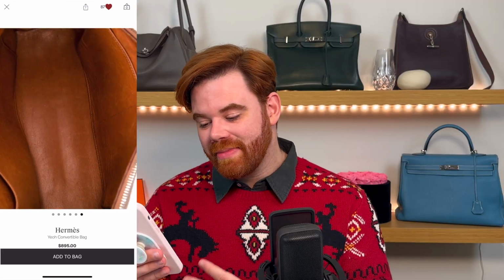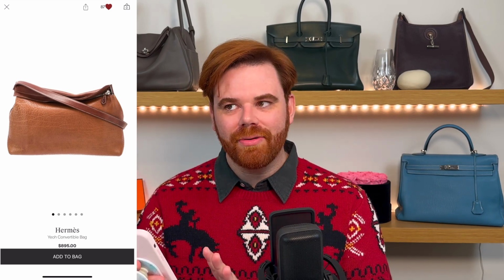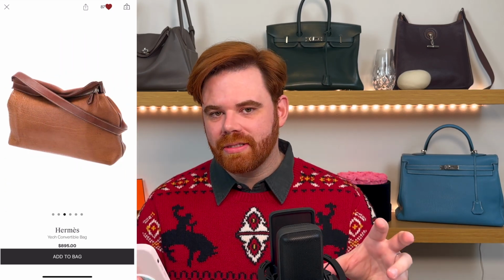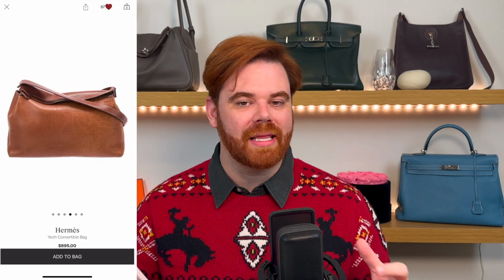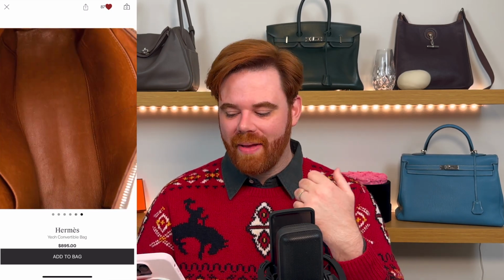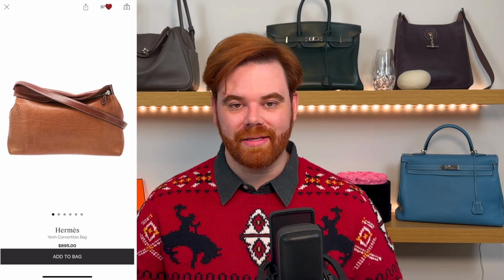And even though this one is missing its second body, I'm glad that it still has the bigger body, if you will. And what was cool with these bags, you could zip them onto the top, like the little flap top. But then once you took the top off, you could also zipper them closed and they would become clutches. So it's still kind of like a 2-in-1. Just take off the shoulder strap and you've got like a big clutch, which again, big clutches are going to be huge as we head into spring 2025.